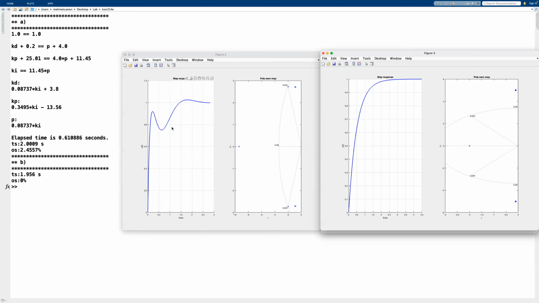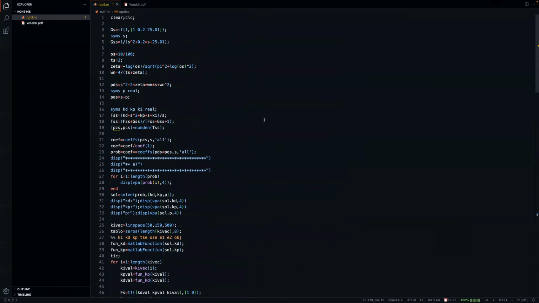Now, actually, I want to show something here, because we rely on the fact that the pole zero cancellation happens here exactly. We might want to introduce some modeling errors to our actual system and observe what really happens to our closed loop for both of these designs. Here we don't really rely on the cancellation and the step response is already bad, but here we solely rely on that and our step response looks quite good. What happens if we introduce a little bit of an error to the model? Let's see what really happens here.